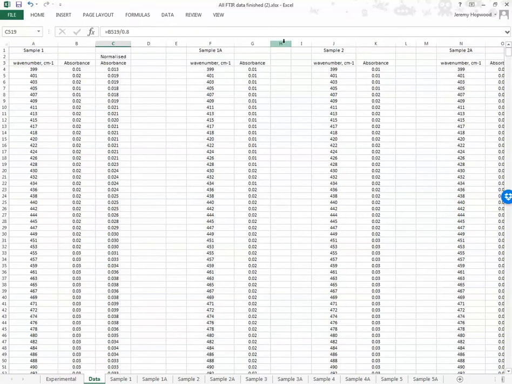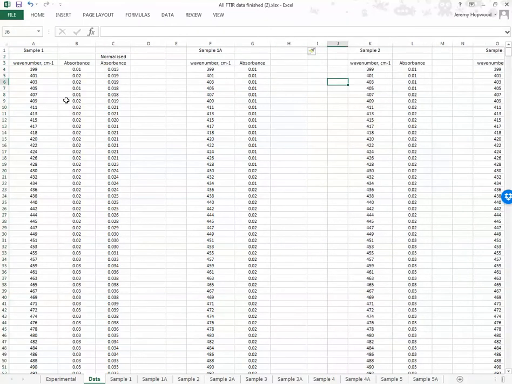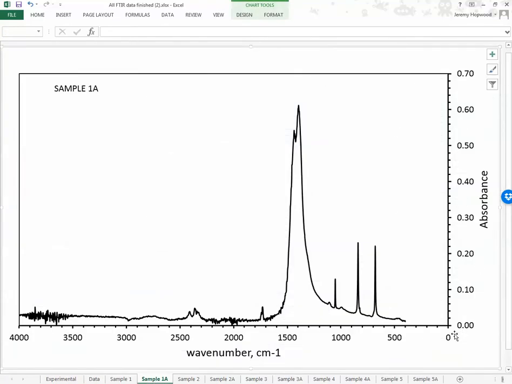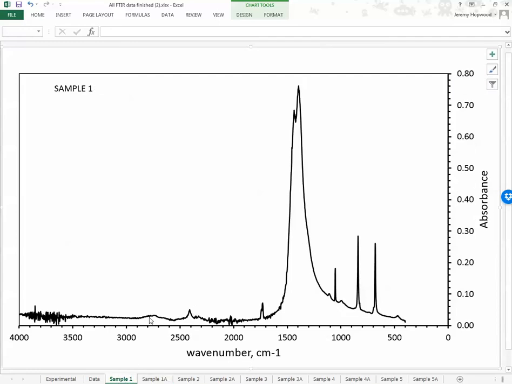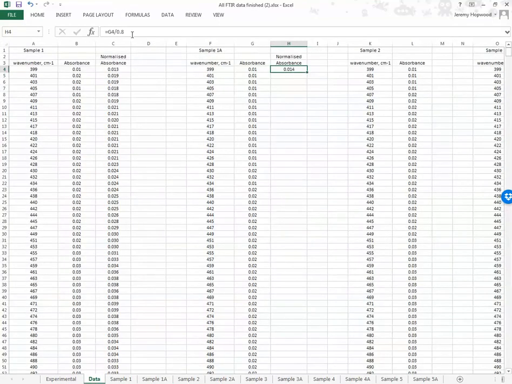So now what we do is go over to the next set of data. We've done sample 1, so now we've gone to sample 1A. I'll insert a new box and I'll copy and paste the first 3 lines. Because it's copied and pasted, when I look at the number, it's now got G4, which is correct, which is this one, G4. But it's still divided by 0.8, so we need to have a look at sample 1A. And sample 1A doesn't go to 0.8, it goes from 0 to 0.7. So this means that we're going to change the number to 0.7, like that.